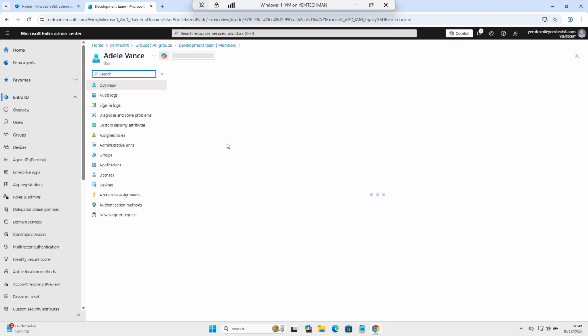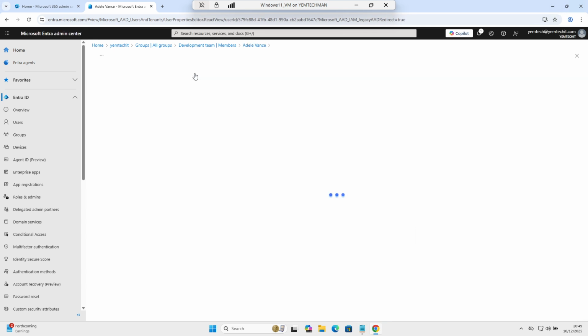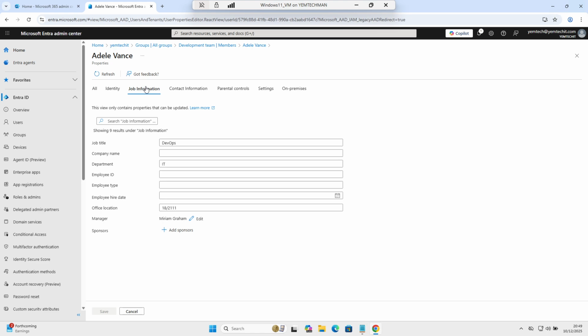If I click on this user and then click on edit properties, then under job information, you can see that employee type has nothing there. This is the attribute I want to change. I want to set the employee type to part-time, but I don't want to type it manually. I want to use the Microsoft Graph PowerShell to do that.